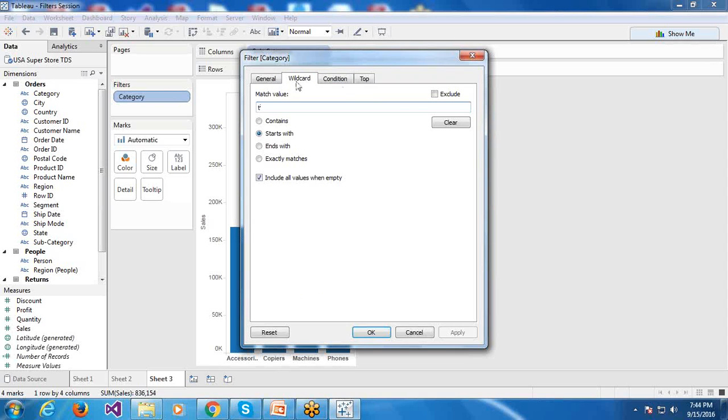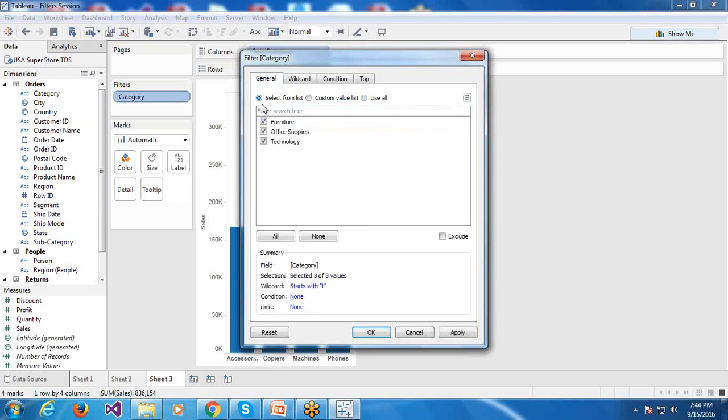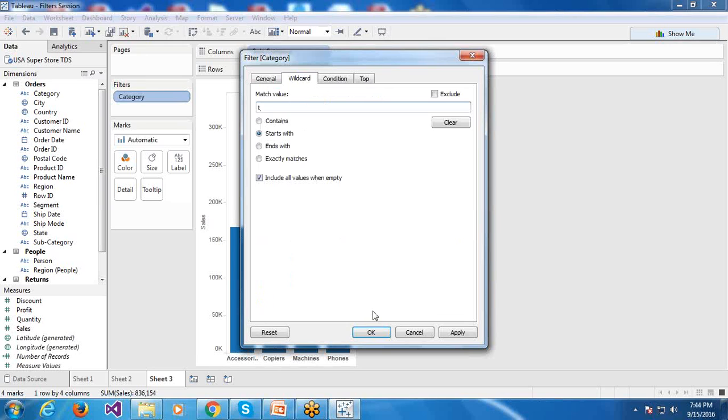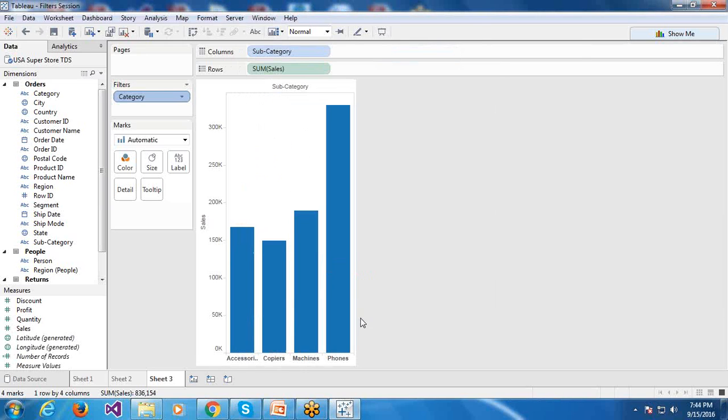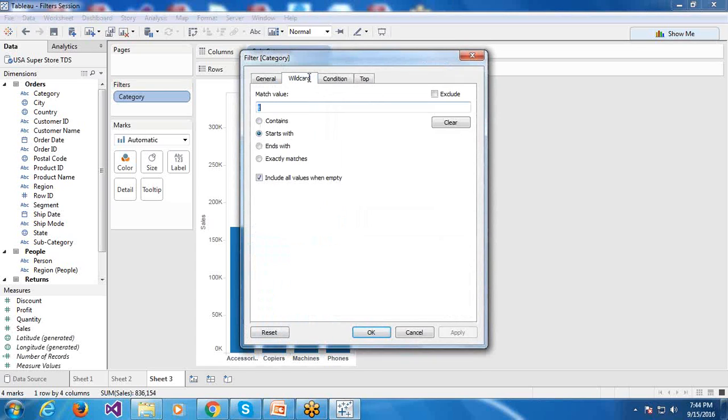Whenever you're using other tabs, you can choose use all, or you can choose the selected values and use other tabs also. Let's say I want to apply the wildcard search only on these two selected values, then you can do that. In wildcard search you have contains, starts with, ends with, and exactly matches.